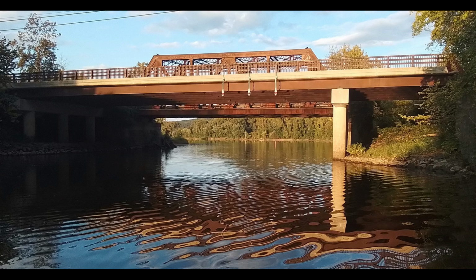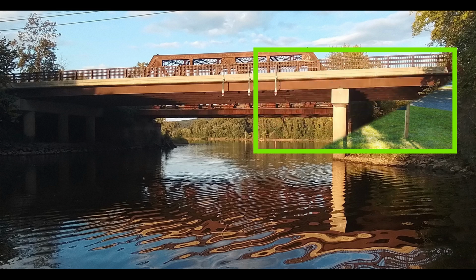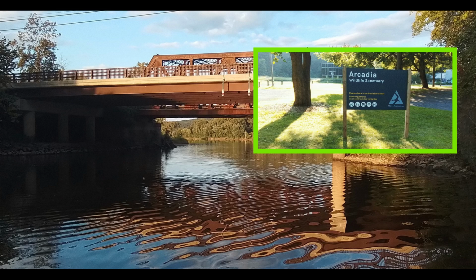And what about other features around the Oxbow? There is Arcadia Wildlife Sanctuary, which is owned at this time by Mass Audubon. And there they have multiple trails. The whole land for them is in Easthampton, but borders right onto the Oxbow. And so you can walk through those trails and get onto the Oxbow from them. And they also border on the Manhan River, so there's a lot of trails in the Arcadia that border onto water. And you can also go onto the bike path.